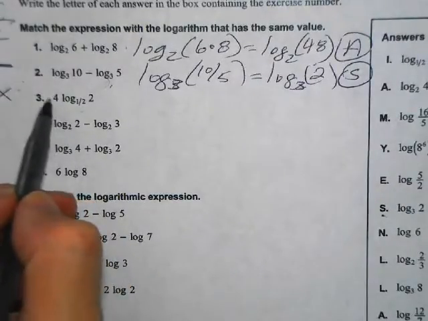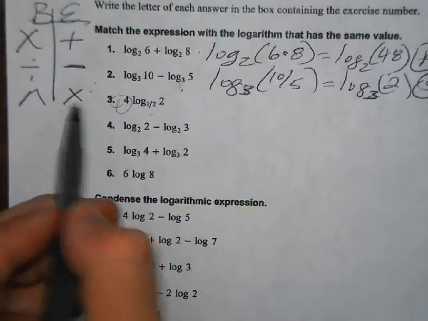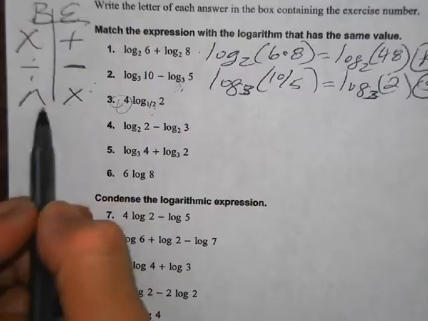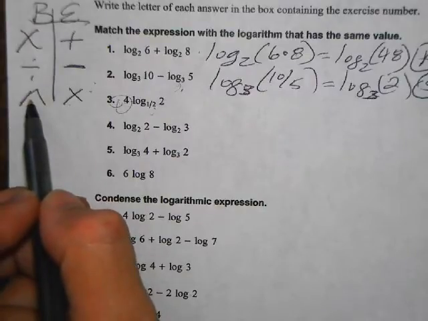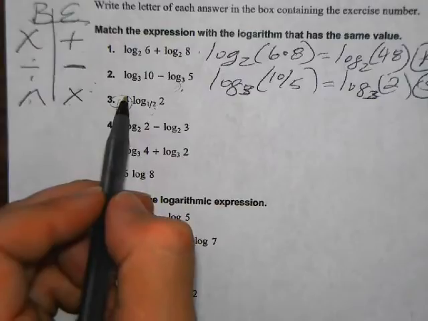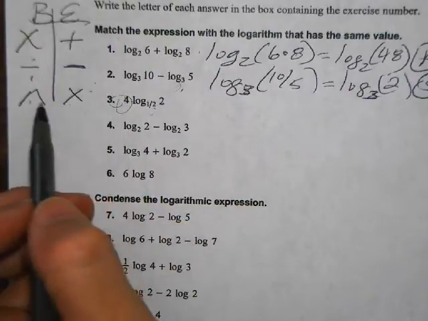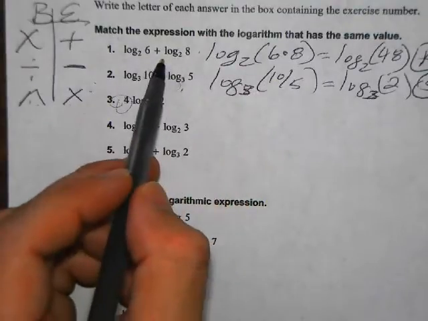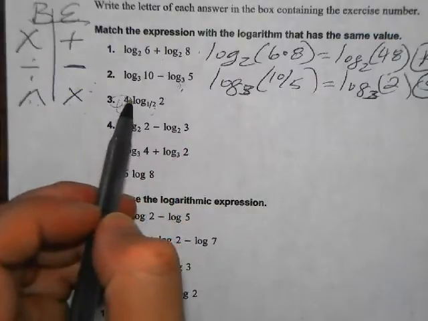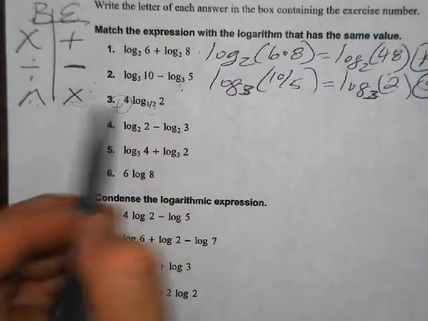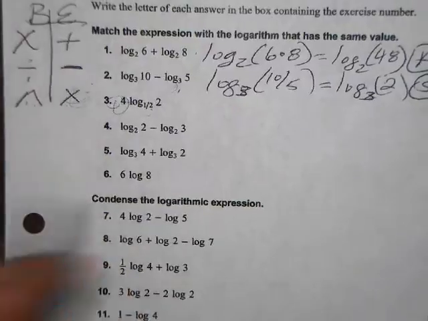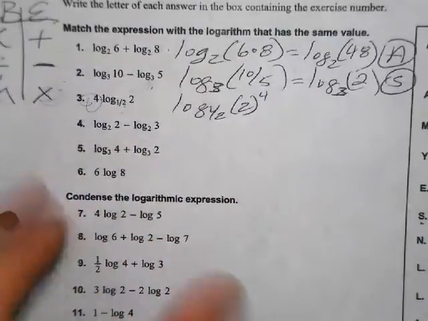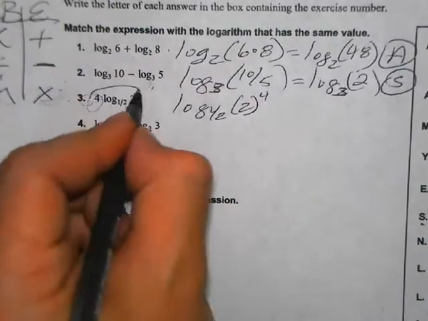When you have a coefficient, you know that the only way that you're going to multiply 4 times log base 1/2 of 2, if you're multiplying, this means that you must have raised the power to a power. So this 4, this coefficient, needs to turn into an exponent, just like our subtraction turned into division, just like our addition turned into multiplication. So here, when we are multiplying these exponents, we need to raise it to that power. So here, we're going to have log of 1/2 of 2 to the power of 4. That 4 just came right up here to the exponent.